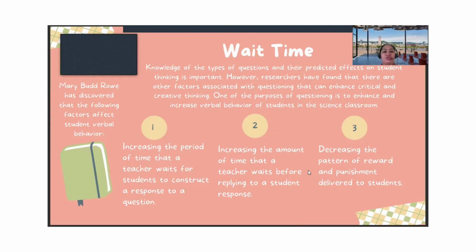So wait time is the knowledge of the types of questions and their predicted effects on student thinking is important. However, researchers have found that there are other factors associated with questioning that can enhance critical and creative thinking. One of the purposes of questioning is to enhance and increase verbal behavior of students in the science classroom. According to Mary Budd Rowe, she discovered that the following factors affect student verbal behavior.